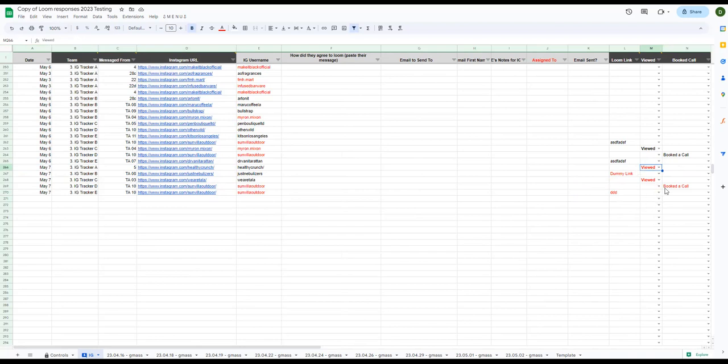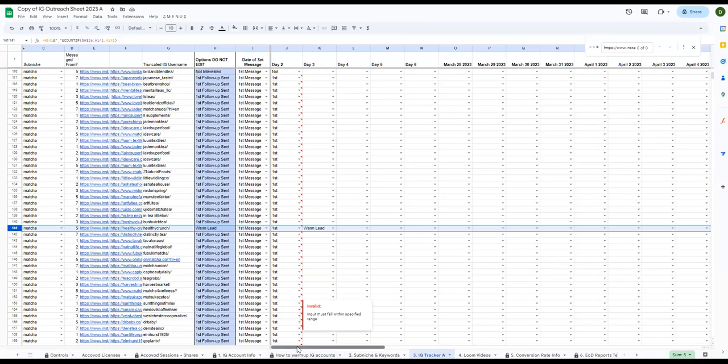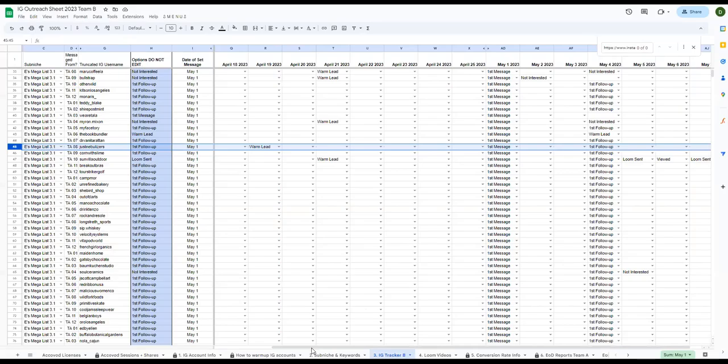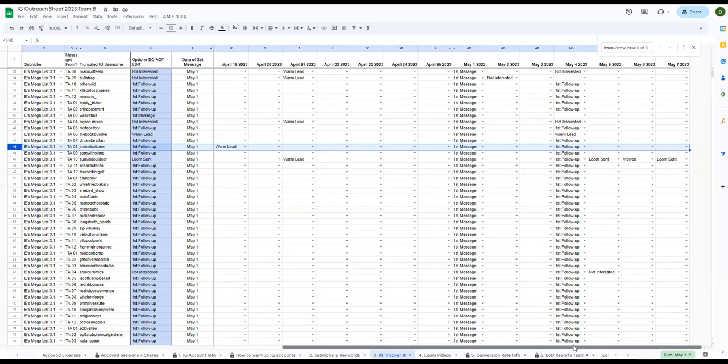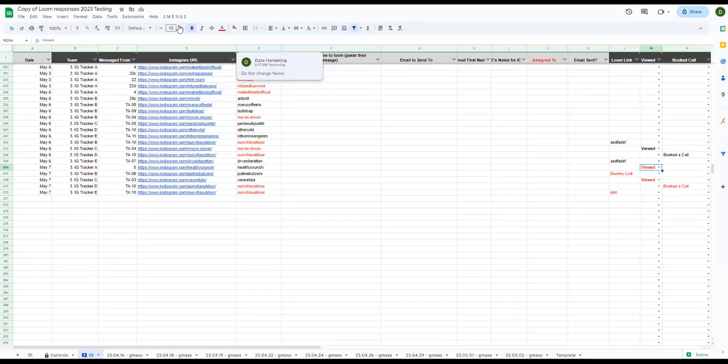Now we need to push these values, which will be obviously an automatic thing. Just like the pulling of this data in here, the data will be pushed accordingly from here. But for the time being, I'll show you with the manual click. So update the IG trackers back. Currently, we can see on this entry where we mark the warm lead, there is no entry available in here, which is in team A. For this one, we do not have any update in here. So there will be a new entry in here. Okay, so let me update this menu and update the IG tracker back.